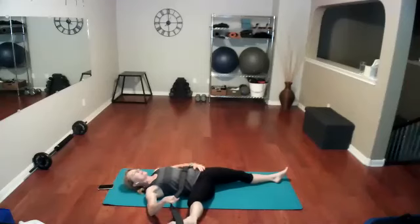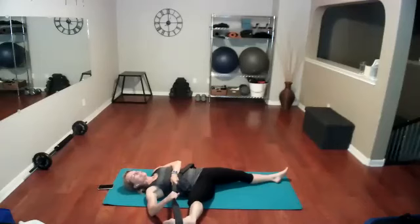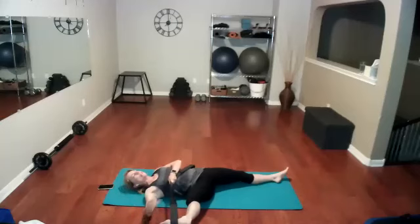Now we're going to do that same kind of resistance. You may need to grab the strap with both hands, but don't let your hip come up. So be intentional to keep your hip on the ground. Push away with your foot and pull in for 4, 3, 2, 1. Now deepen the stretch both towards your face and toward the ground without letting your other hip come up.